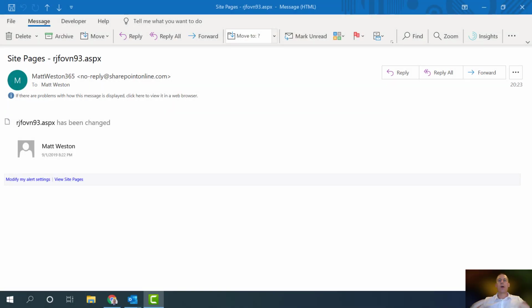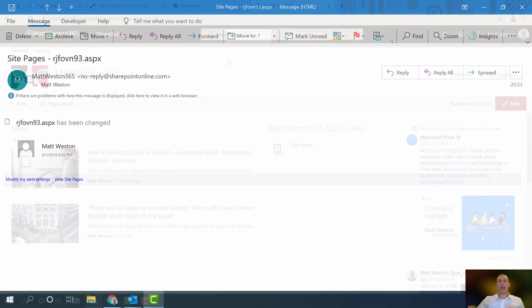So let's just remind ourselves what a SharePoint out-of-the-box alert looks like. There's a number of options that you can obviously configure to determine when you're going to get the alert. However, the control over the alert template itself is something that certainly within SharePoint Online we can't control. So I'm going to use Flow to be able to modify what my announcement alerts look like so that when my users are notified that something has been posted, they will be able to see something that's quite visually rich and engaging in order to suck them into the announcement.